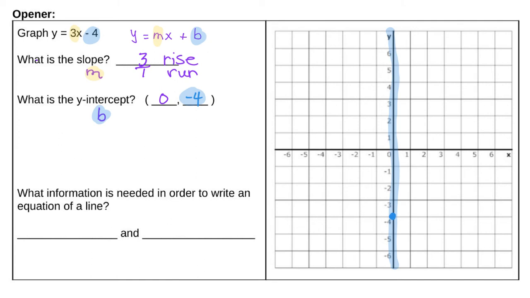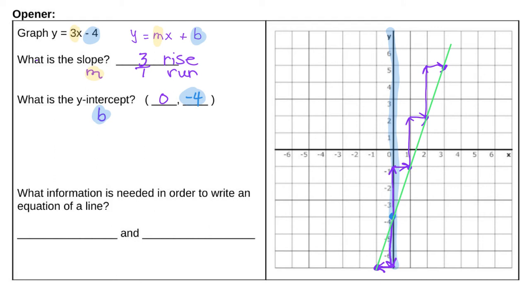So from that given point of -4, we are going to go up 3 units and then to the right 1 unit to get our next point. We can do that as many times as we want to get an accurate graph. When I'm doing this on graph paper, I like to do it as many times as fits in my graph. Now I went up 3 points. If I wanted to get a point to the left, I could go down, and if I'm going down, I need to go to the left. And so this last point would be right here. You don't have to do that many. And then I would use a straight edge to draw my line.